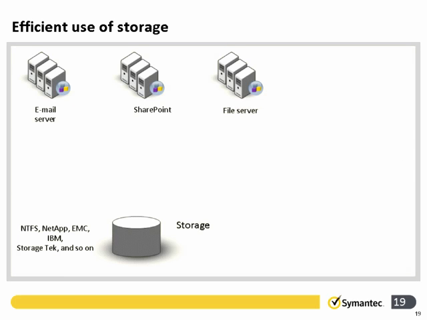As we mentioned, one of the advantages that Enterprise Vault is bringing is this efficient use of storage. So in this example, we're just doing a little animation to try to help reinforce that concept. We're starting off with 3 of the typical frontline servers, which are email, SharePoint, and file server. And again, as we move into the later lessons, we're going to leave file servers and SharePoint behind and concentrate on that Exchange and email environment.